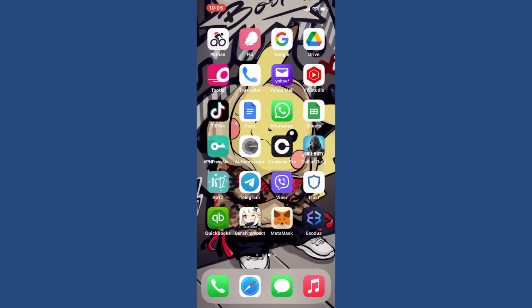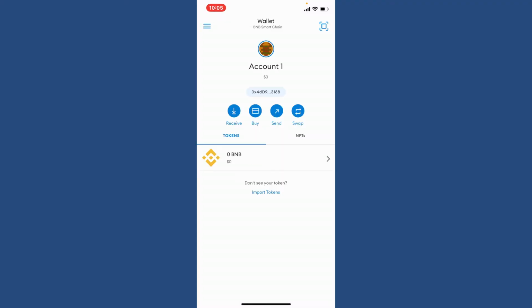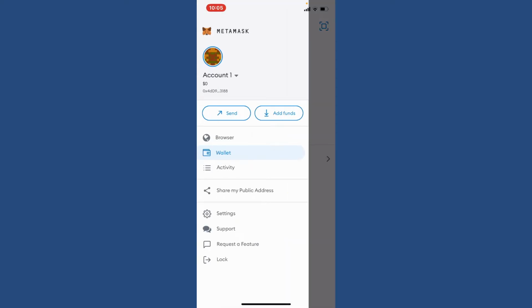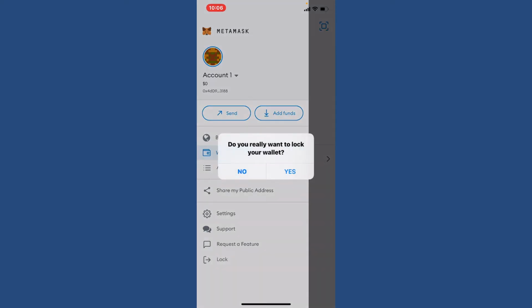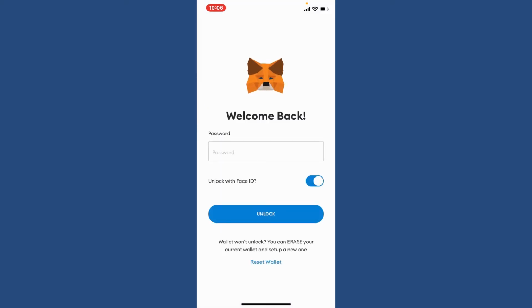Ethereum addresses are tamper proof and cannot be permanently deleted, so the closest thing you can do to deletion is to simply delete your wallet from your MetaMask app. From your main homepage of MetaMask, tap on the hamburger menu at the top left hand corner, tap lock at the bottom, and tap yes to log out of your application.